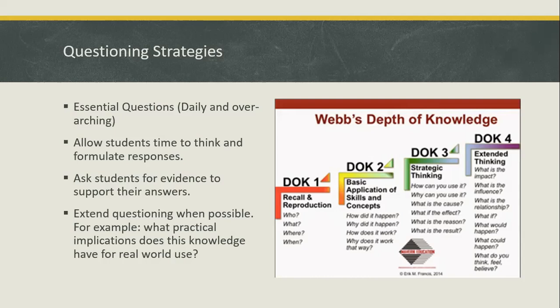Here are some DOK levels when using questioning. It's okay to have DOK levels 1 and 2 because kids need background information of things, but we like to try to work up into 3 and then 4 if possible. For example, I would ask a student, what is the relationship between cellular respiration and photosynthesis, okay? So if you see over here, what is the relationship? That is a DOK level 4. But before we could get to that, we would have lessons on cellular respiration and photosynthesis as well.